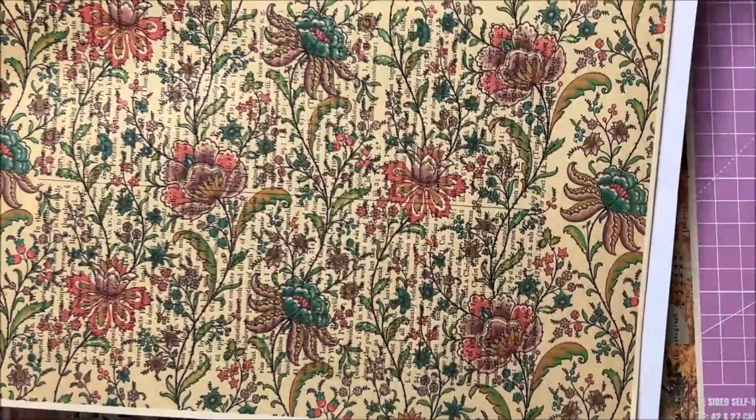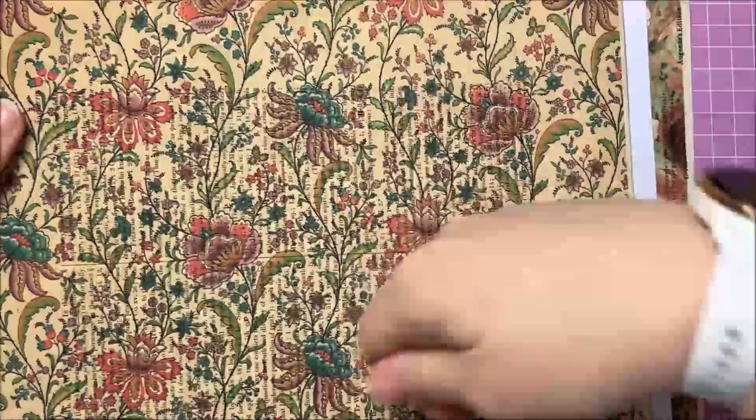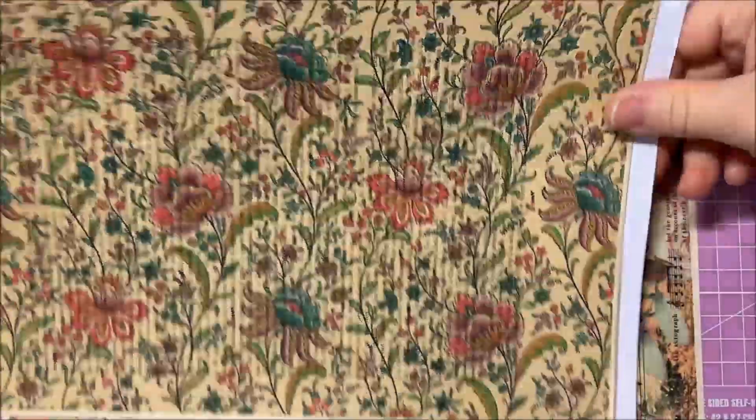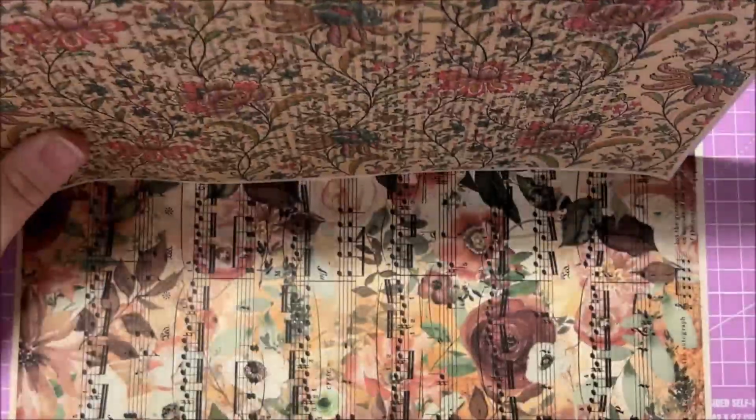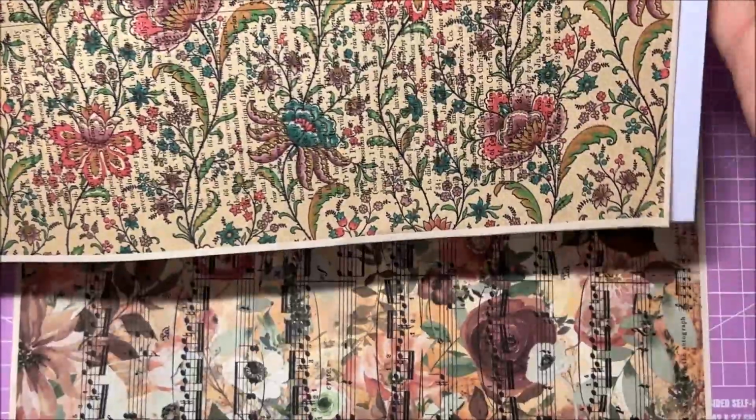My printer only prints up to A4. So I just basically put the pages in my paper cutter, put an A4 sheet of paper over the top of it, and as you can see, I just simply sliced to the edge. And it is actually short, but it didn't matter.